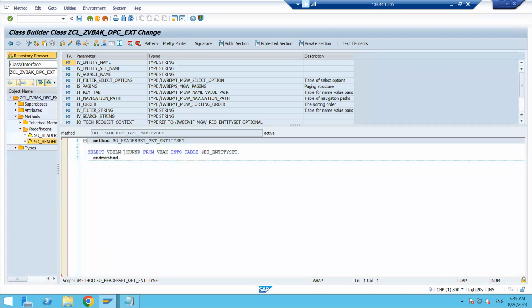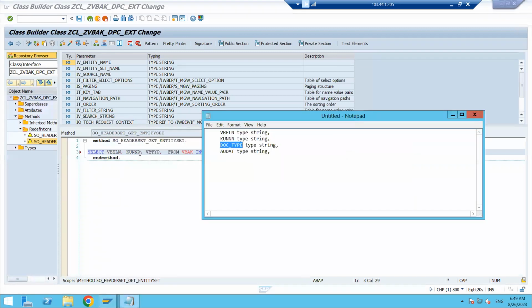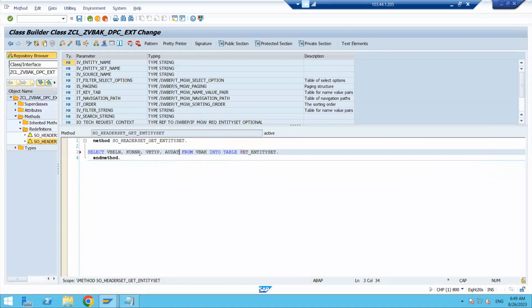Click on edit mode. Now, customer number is okay. Then VBTYP. Why am I taking VBTYP here? I will let you know. And AUDAT. Okay.